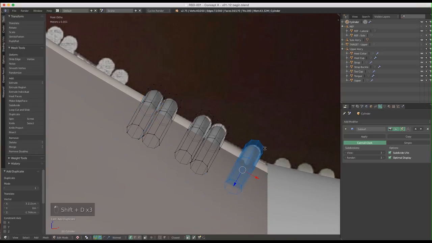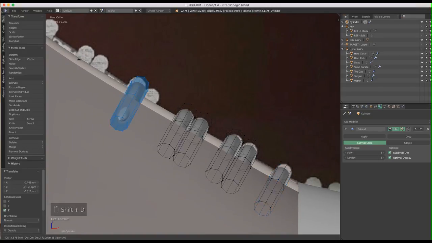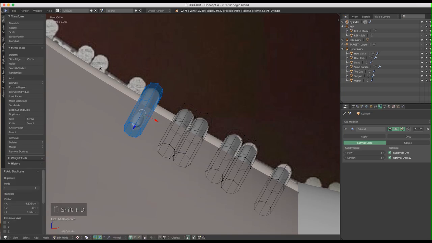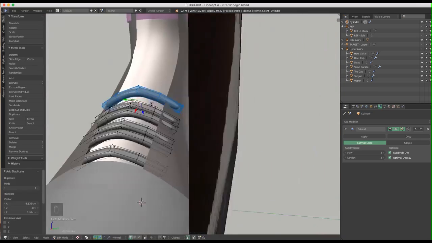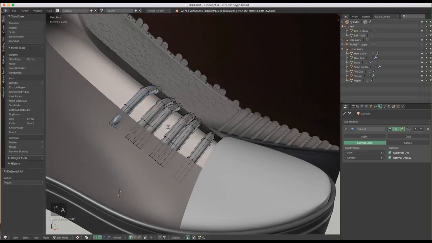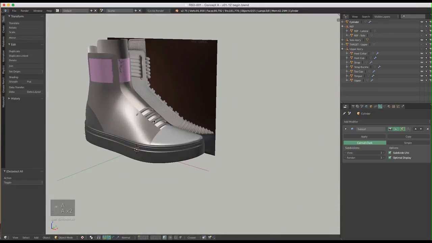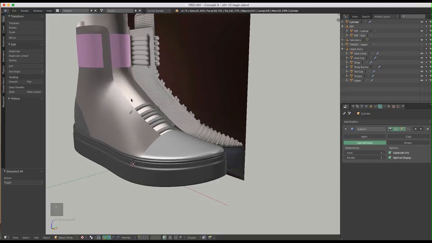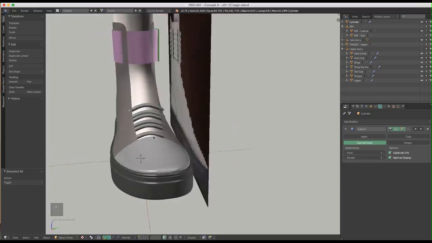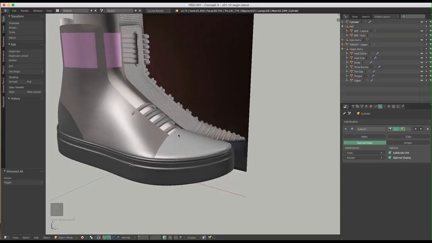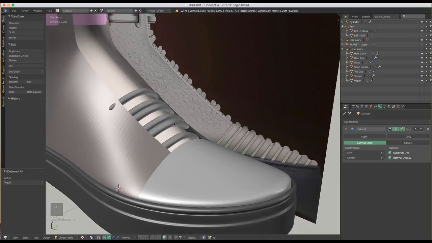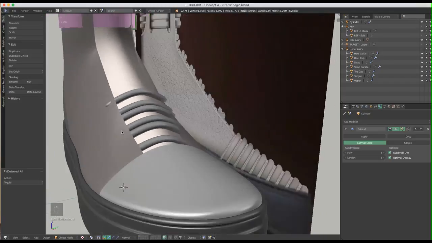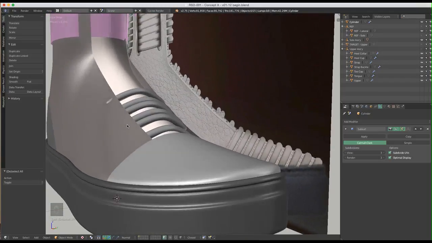One down here. This way. So let's see what's. Yeah, I mean they all have to just sort of get tucked in, but again, even from here, those just look too thick to me. So much so that they just don't look real, unless you were doing some completely new system, or these actually were elastic or something, then it'd be like, oh, okay, I believe that those are elastics, but I don't really believe that they're shoelaces per se.